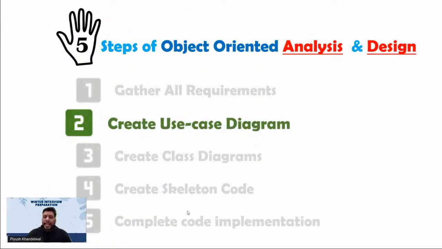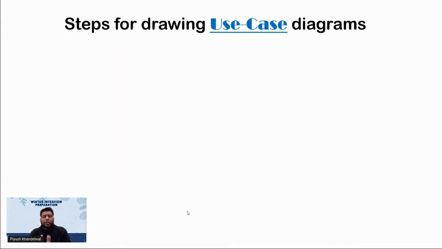Thank you very much. So the second step is generally creating a use case diagram. Now, to create a use case diagram, what all things do we need? Let's see the different steps. Here I am just creating these use case diagrams to give you an idea. But if you want detailed information about how they are made and done, you can go through the different courses that we have, like the courses on low level design. I'm promoting my own course again a little bit. You can go through that course and figure out the things there. We have described the basic steps, how to start and how to build them.